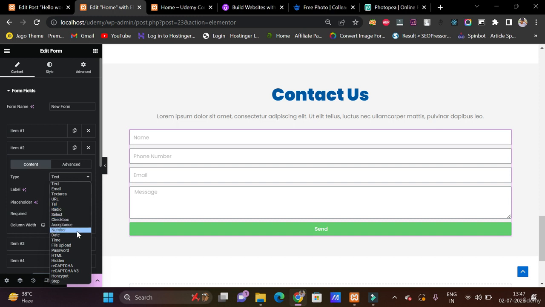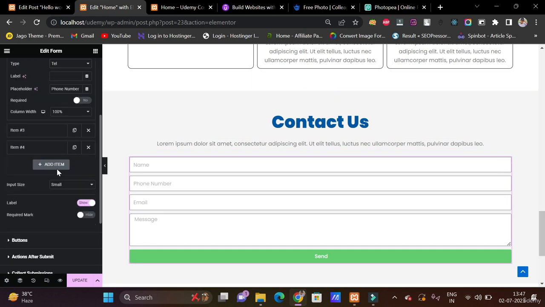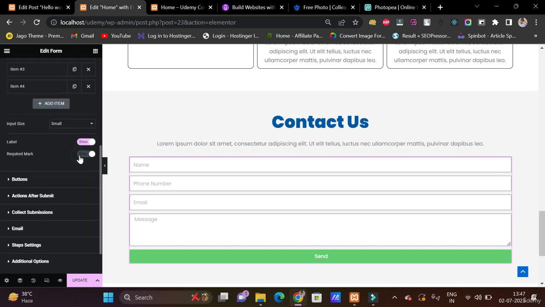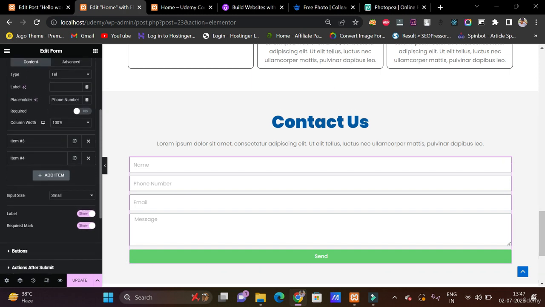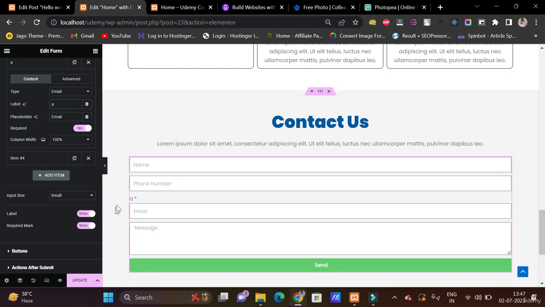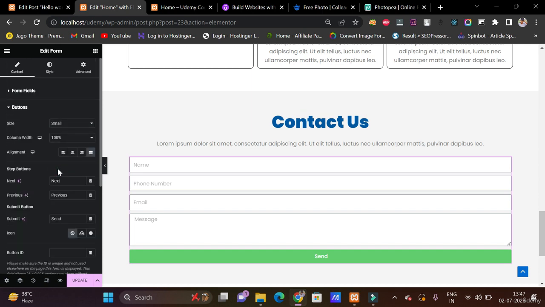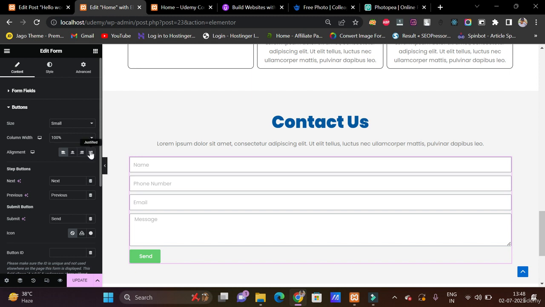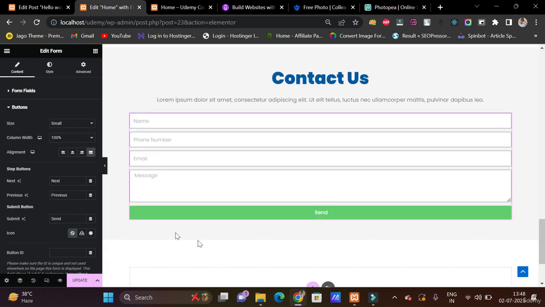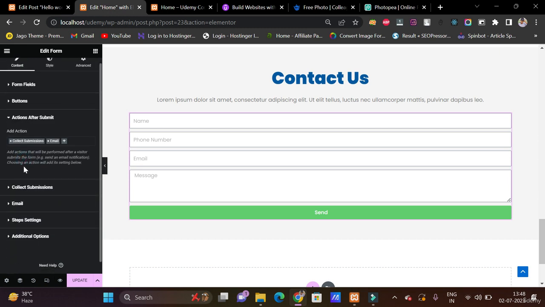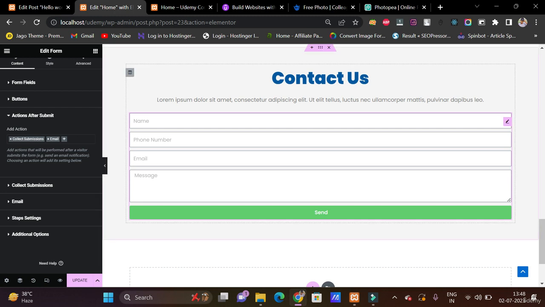In the style section, now I want the button color as yellow color. Okay, we need to copy again. So if you want like this, why do we use global color? Otherwise I will copy the color code again and again. That's why we use global color. We don't copy and paste again and again. Okay, so I'll paste it here. You can see that our form appears looking very good.